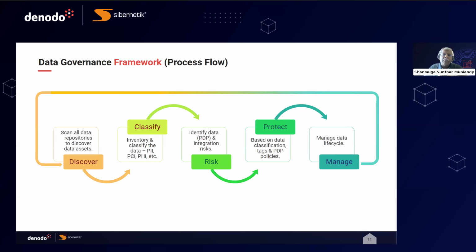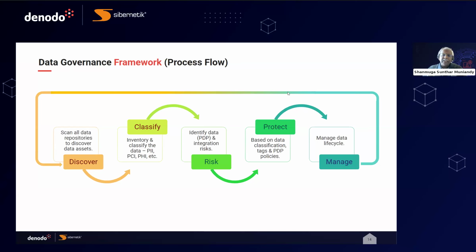And this is very, very important as part of the process flow, because how well you protect the data will actually determine how the data turns into opportunity for us to leverage it for business purposes. But it is not stopping there, right? Protect is, yes, very important, but we also need to look at it as a continuous process. That's why the management part of it is very, very important, right?